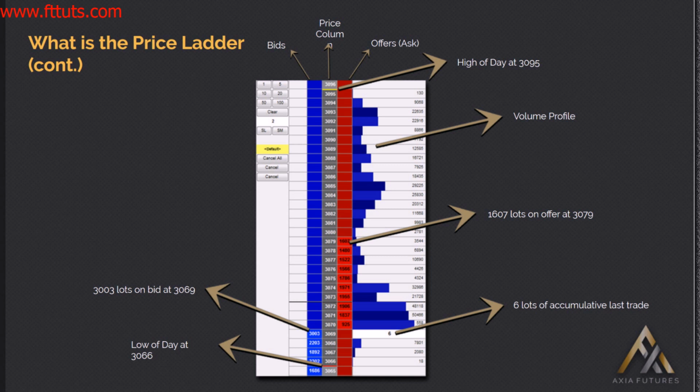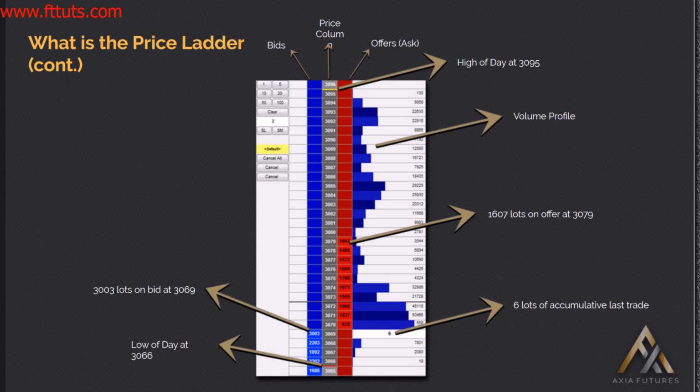Now if the market were to trade the offer, if the market were to lift the offer, then it would first go green on your TT platform. So it would first highlight green, and then once it continuously trades, the first lots that go through, the first clip that goes through, will highlight green, and then every clip thereafter, provided it's still trading at that price, will be accumulated, and the color will change to white.